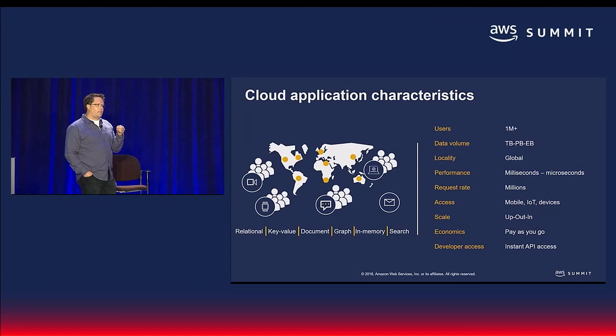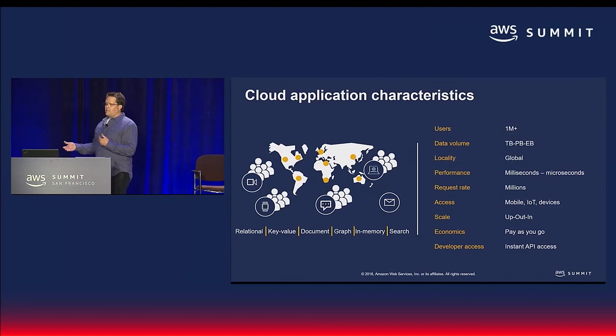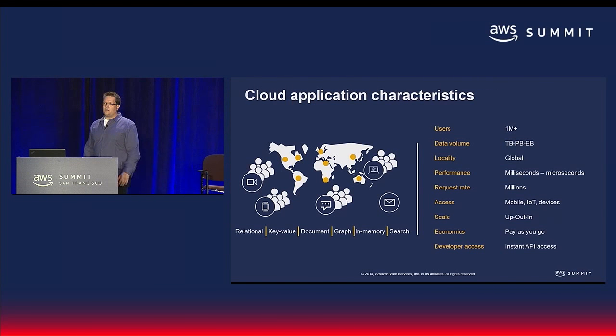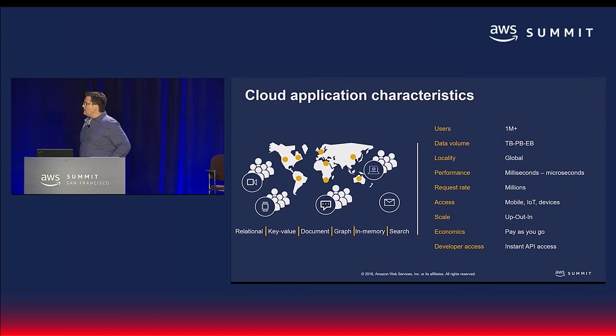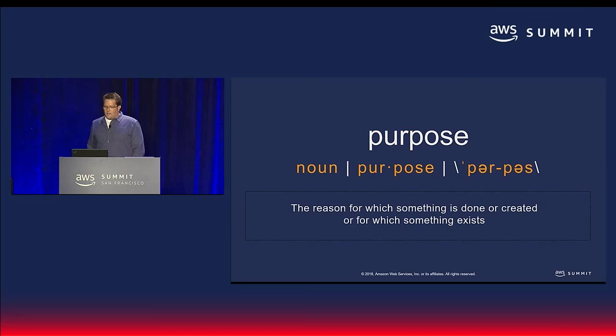There's over 300 choices today. And why is that? Like, what is driving that? I'd argue that the characteristics of these cloud applications are what's in fact driving it. But how do you reason through 300 different choices? What is the one word that you could sort of start with? And the one that I found to be most meaningful is purpose.